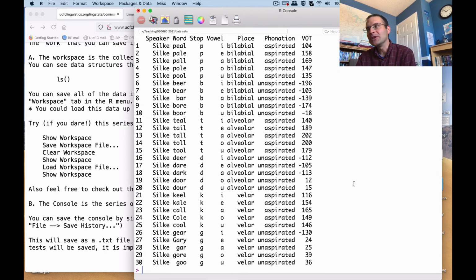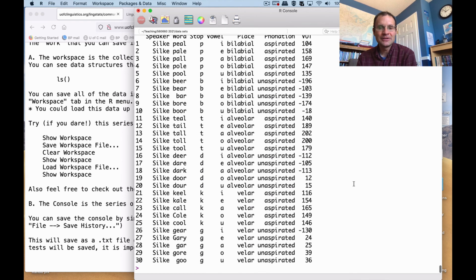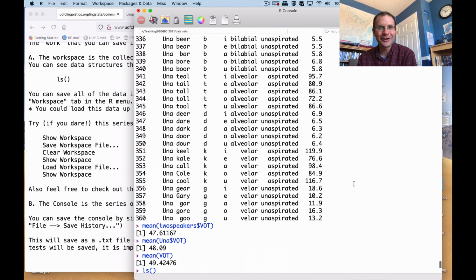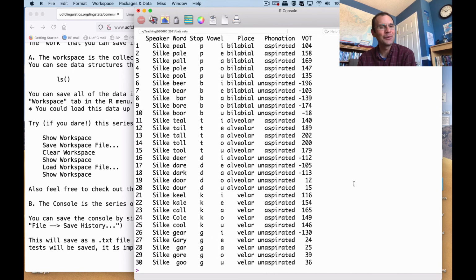It may or may not be useful for you to send me your workspace for a homework problem. That's optional, but what is not optional is for you to send me your R console. You have to send me your R consoles for homeworks, because when you mess something up, it is extremely helpful for me to be able to go back through your series of commands and try to figure out what you did. I know what this means because I've seen this many times, but it means that I'm going to be able to see your thought process where you're trying to figure something out and where you screw up like 25 times and then finally get it.